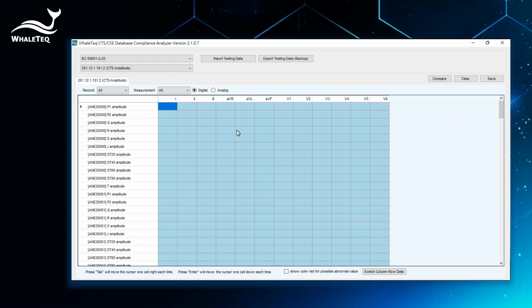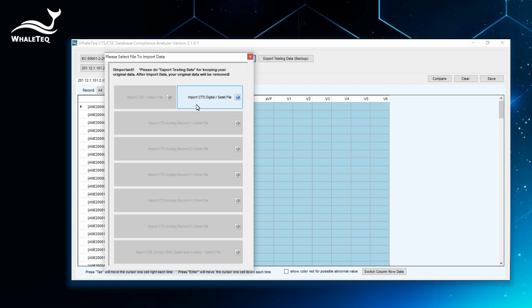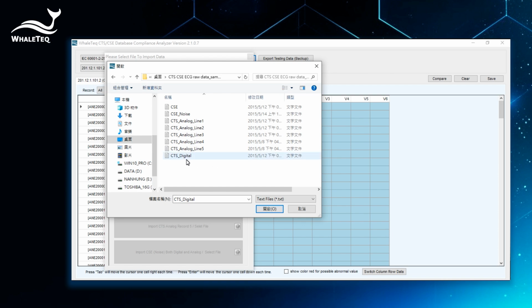To improve the efficiency of data entry, the CDCA offers an import testing data function, allowing users to directly import data calculated by the ECG machine into CDCA. Here, there are CTS digital, CTS analog, CSE noise, and CSE digital data, which are the results calculated by the ECG machine. Take CTS Digital as an example.